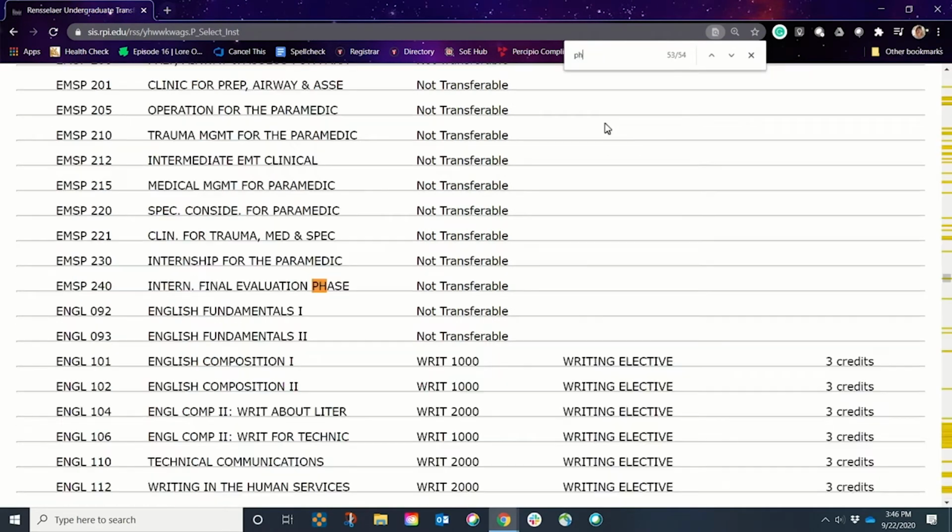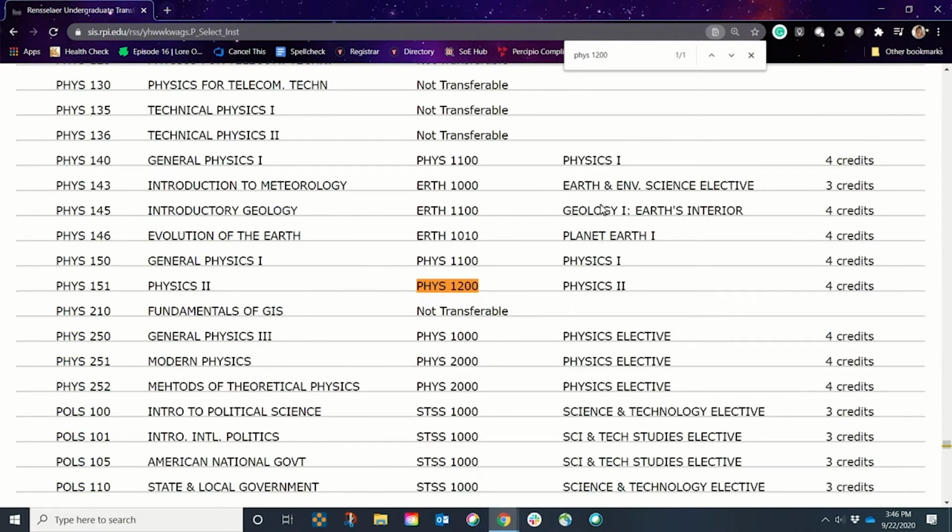Just to give you a quick look, a popular summer class is Physics 2. This is something that you'll want to see if you're looking for Physics 2 in the summer. Right across here, we see what course we have to take. At any institution, you must register for the course number that you see in the guide. If you register for 151, that's general physics, and that comes in as Physics 1. If they have a crazy number here, like Physics 200, which I don't see, that has not been approved. That course needs to be approved before you transfer it in.